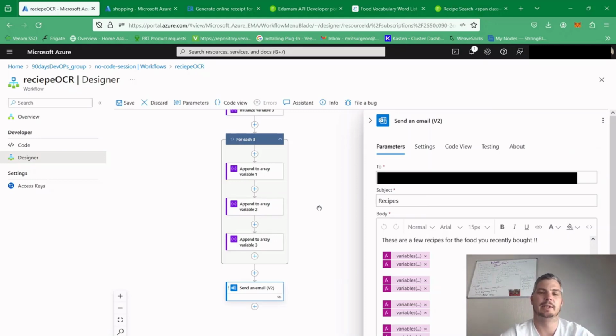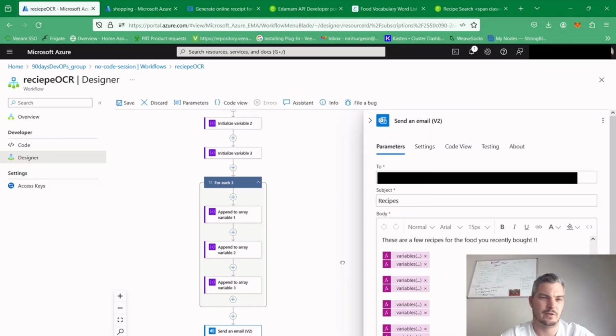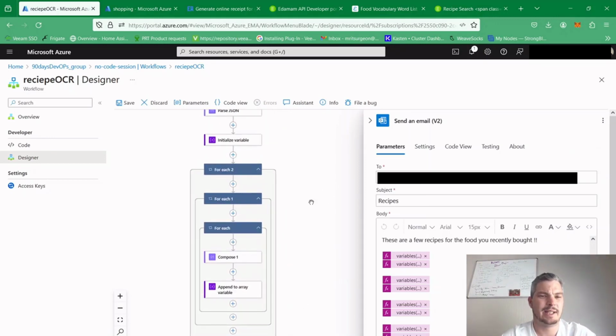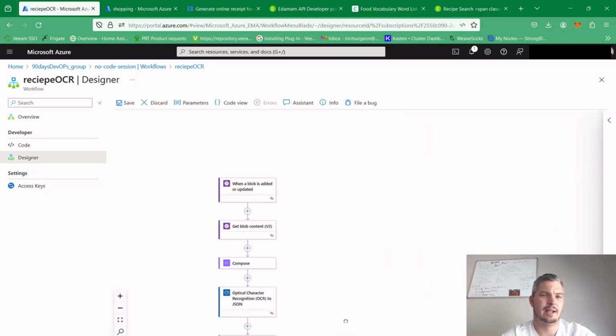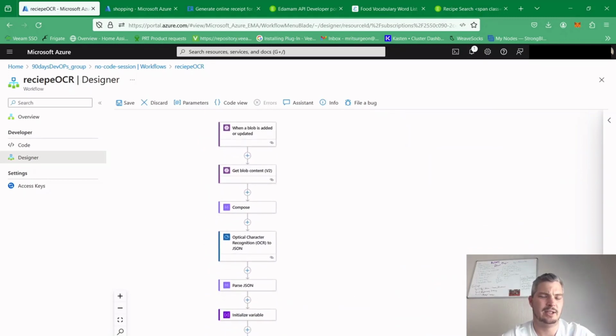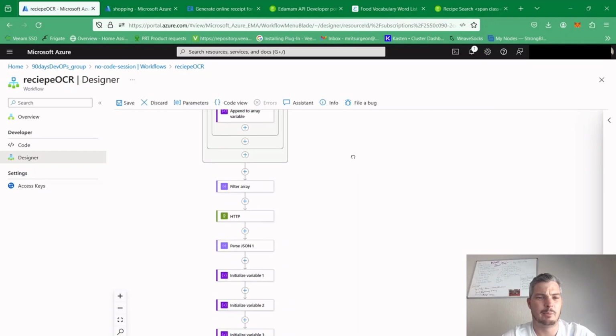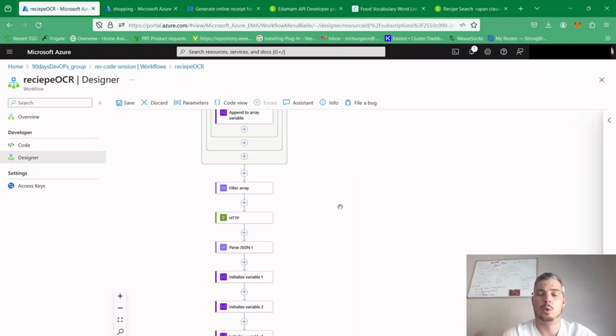Very simplistic, but the idea of this session was to get you to understand how you can use something like Azure Logic Apps to simplify workflows with a minimal amount of code knowledge, right? There wasn't anything I did in here that required any kind of deep knowledge of programming or any programming language. There are other cool things that you could do. You can add in JavaScript, you can add in Python in between as different actions. So you can really get quite creative with it.